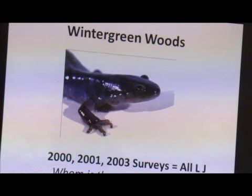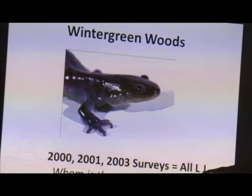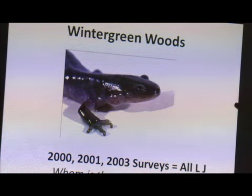So what we're trying to find is who's the parent. And our feeling is that because we know the way they breed, remember we said the females have to have males. They have to have a parent. The parent would not be an LJ, it would be an LL or a JJ, pure, because we don't have hybrid parents. In fact, when we found hybrids that were males, they're generally sterile. So we're thinking, what's happening here? What is going on? There has to be a male somewhere.